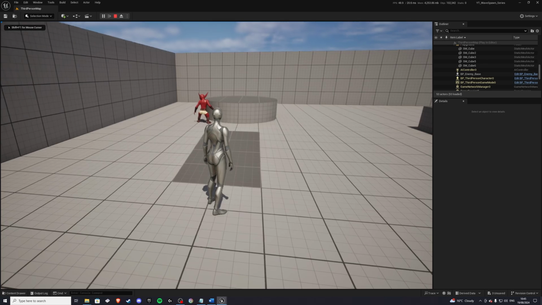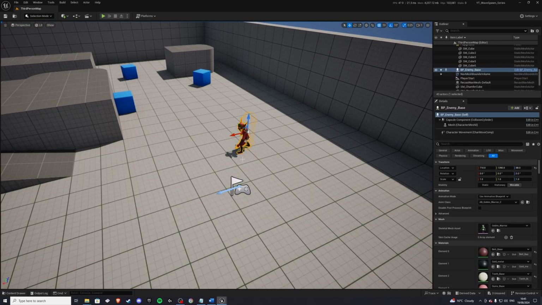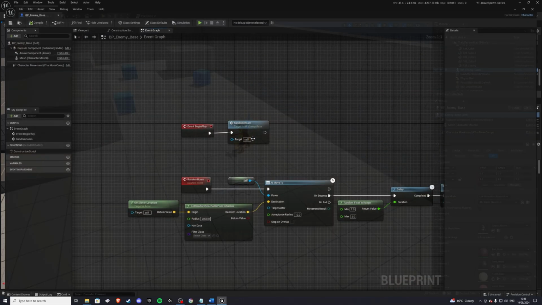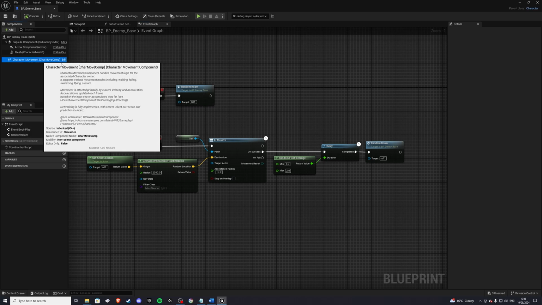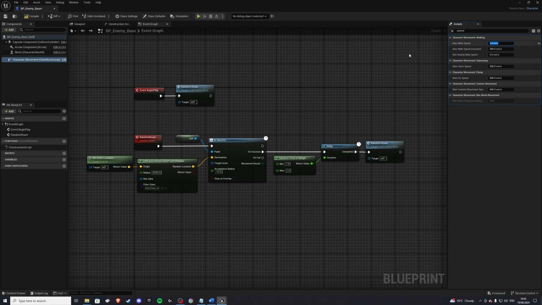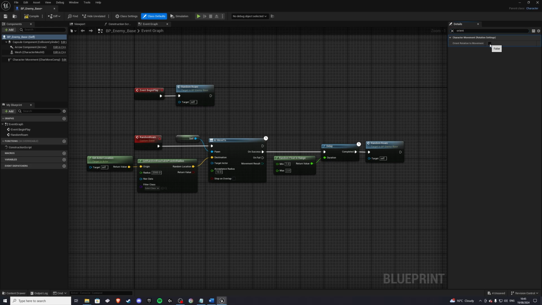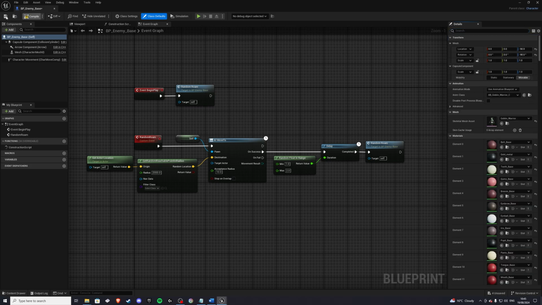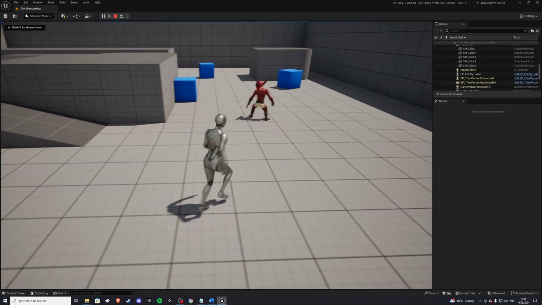Now, he's moving a little bit too fast for my liking. So another trick is we can select the AI and do Control E, and this will open your blueprint up. So let's go into your character movement and do speed, and let's set the speed to 300. And while we're here, we can also select the enemy class and do orient, and we'll orient rotation to movement. That should be fine. Compile and save and give it another test. And that's working pretty good.